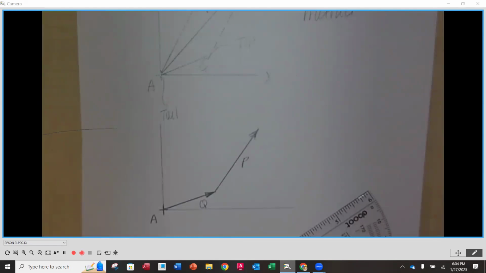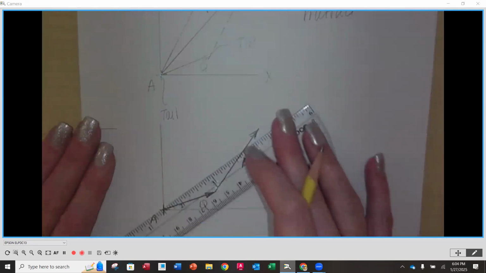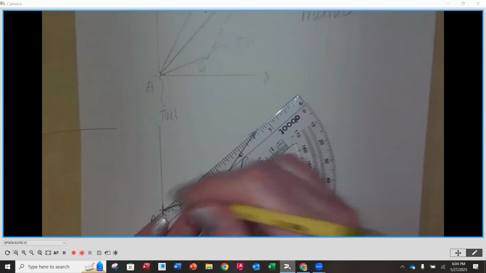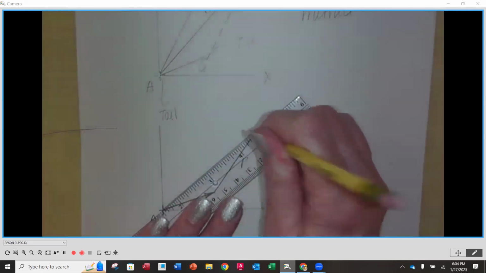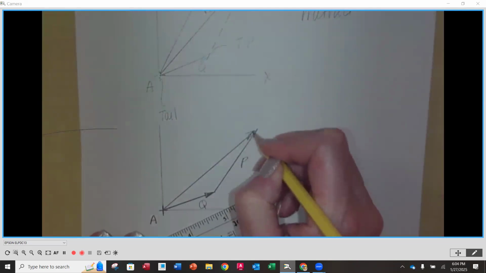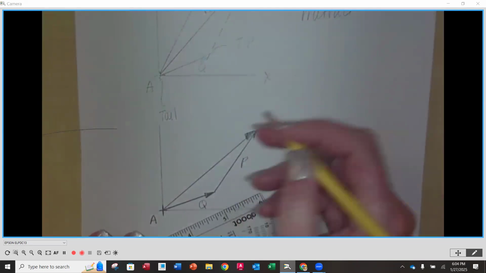So it's still in its same orientation. If you were drawing this in CAD, you would literally move it from where it was originally, and you would move it to the tip of Q. The tail of P would go on the tip of Q. And then now, because those are the only two forces that are acting on this point, I'm going to now find my resultant by going back to the origin with the resultant's tail, and its tip is going to go to the tip of the last vector that was shown. So I'm going to try to show this way.